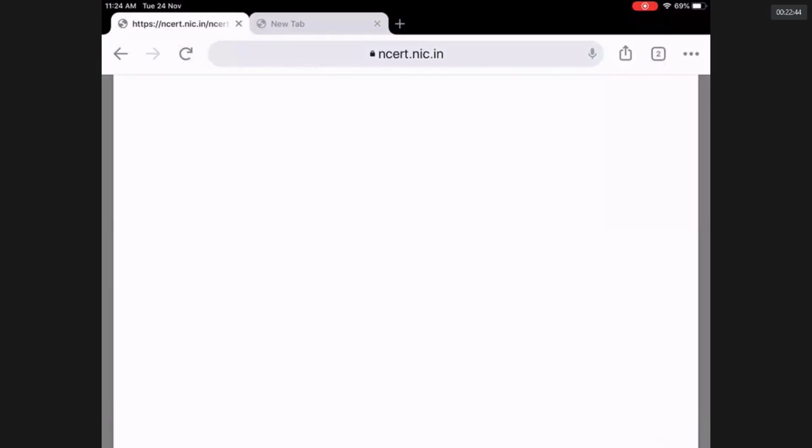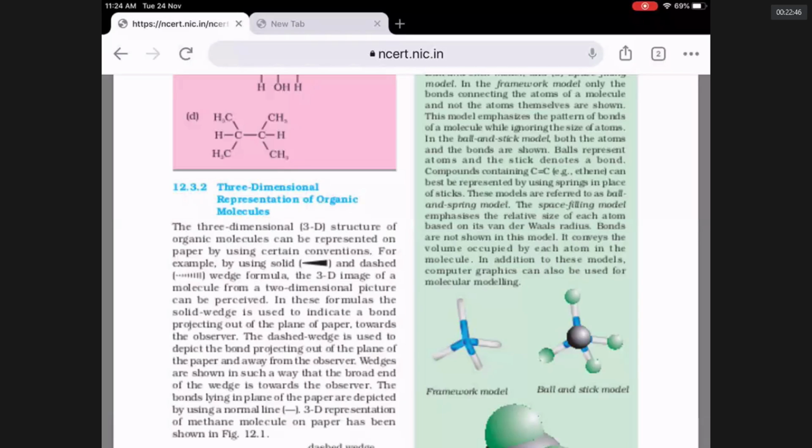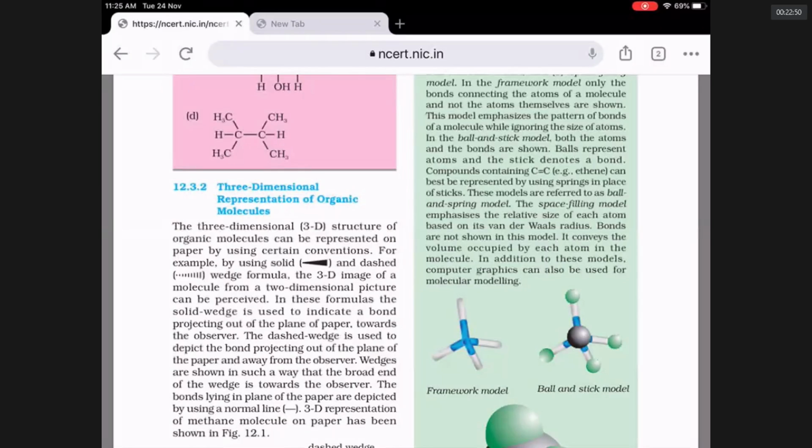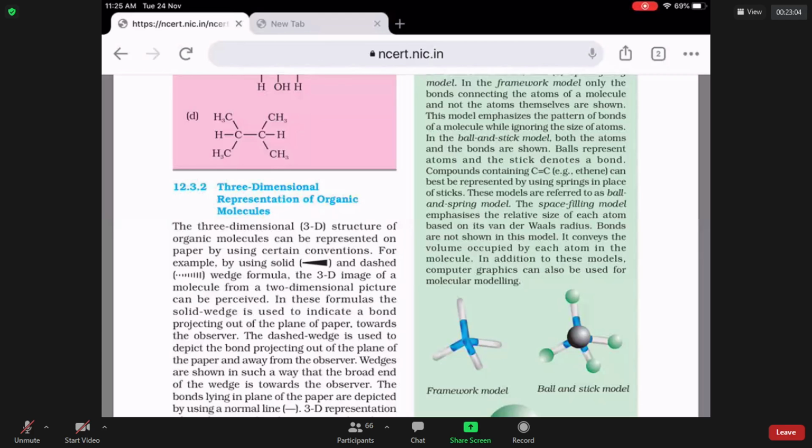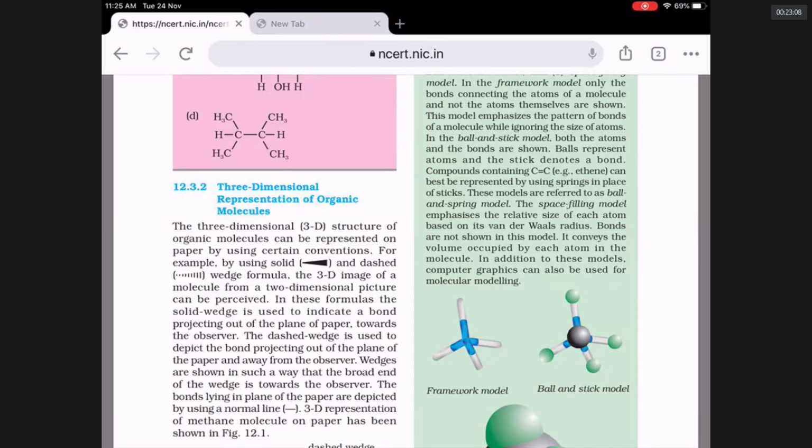A set of compounds which have same general formula, which have same functional group. The difference between any two successive compounds is only CH2. All these compounds in the family have similar chemical properties, but they show a gradual increase in melting and boiling points, etc. This is called homologous series.